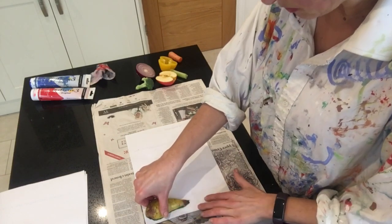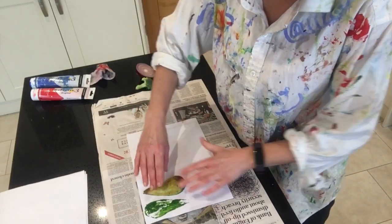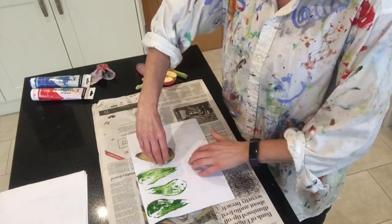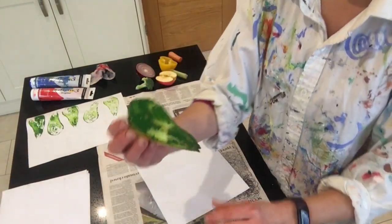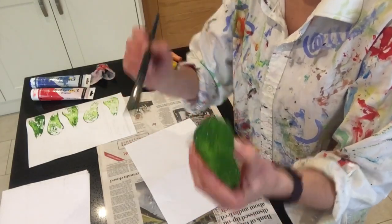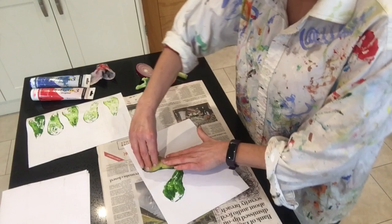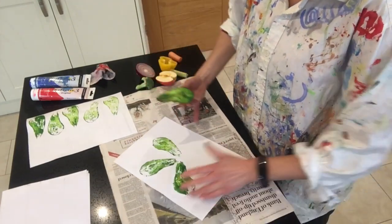I push, I hold, I lift — and I can turn the pear the other way up and then turn it back again, start creating a repeating pattern. Or you might decide to rotate the pear. Remember, you might want to rotate your object. I'm going to spread the paint over it a little bit more and try turning it like a star, so the pear is going to point into the middle. Turn my object and turn the page.